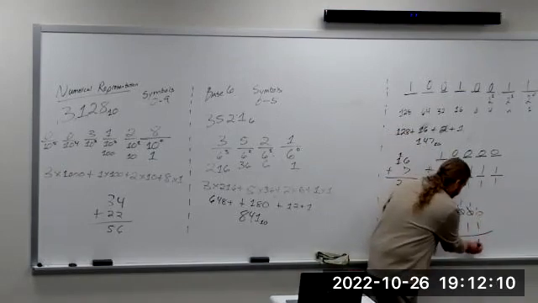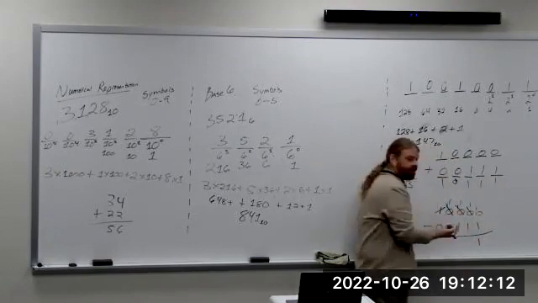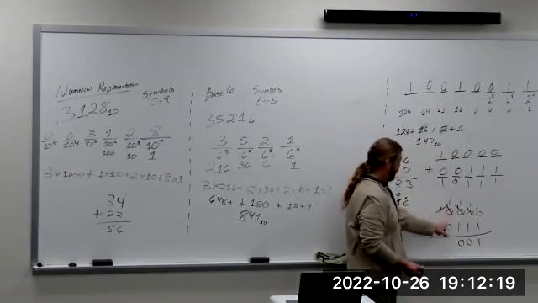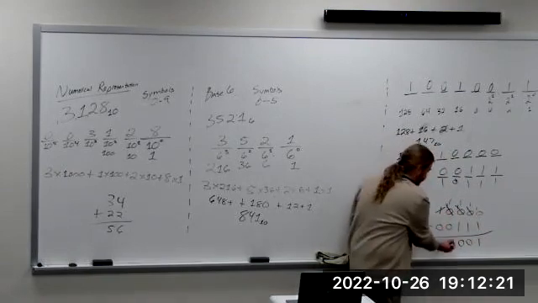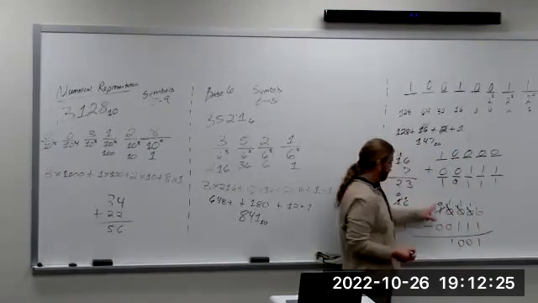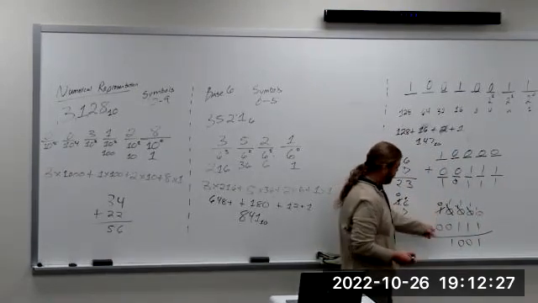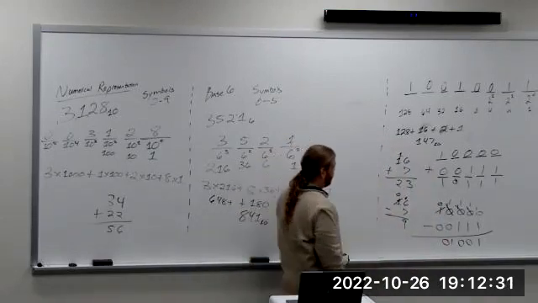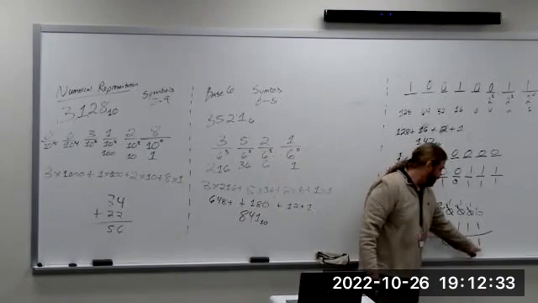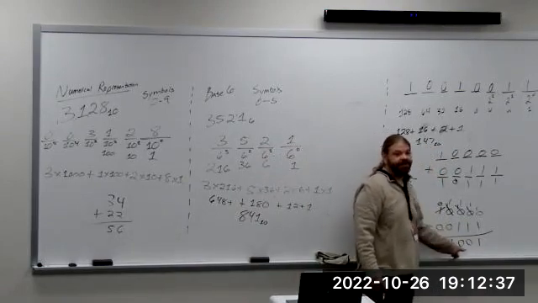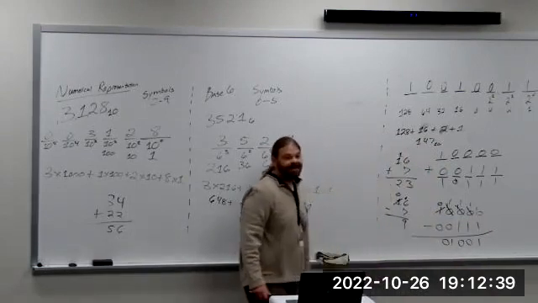Okay. And 1 minus 1, 0. Again, 1 minus 1, 0. 1 minus 0 is easy. Still going to be 1. And we borrowed this one at the very beginning. 0 minus 0 is 0. So then we are left with a 1's column, 2, 4, 8. So we have an 8 plus a 1. So our math checks out.